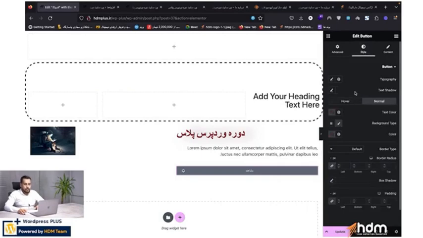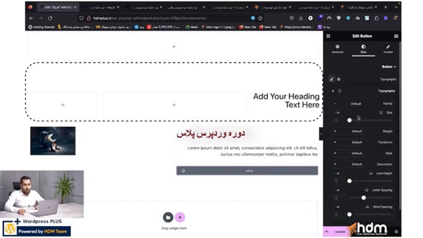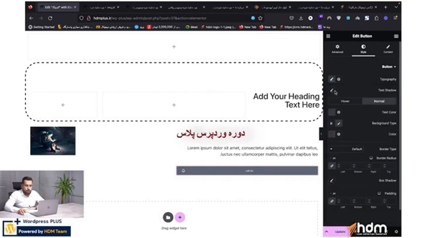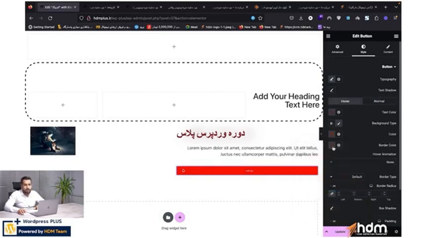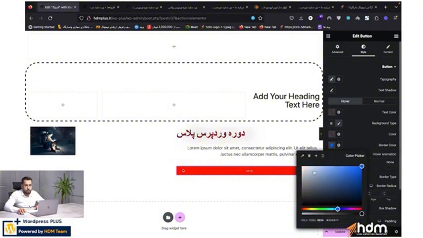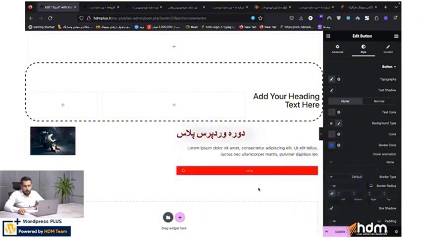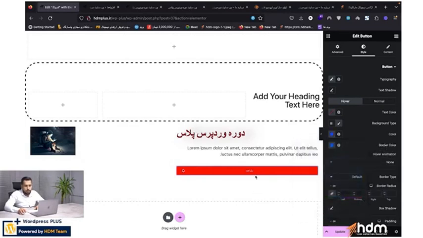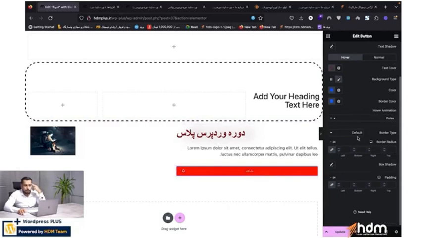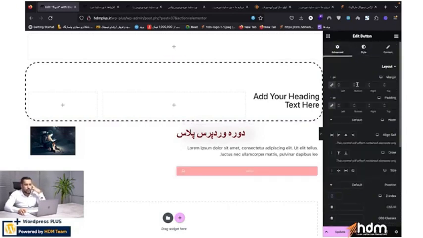The next tab is Style, again giving me some visual changes, like choosing the typography, what the font should be, defining the text shadow it needs, and I can define the background of this button both in the default state and in the hover state. For example, when I hover over it, in the color section, I can define that when I hover, its color changes to blue. I can add animation, so that when I hover, an animation occurs. Define a border for it, and in the advanced section, use its margin, padding, and alignment.